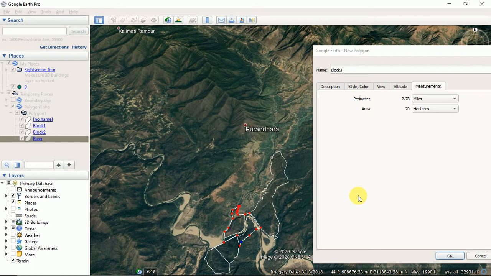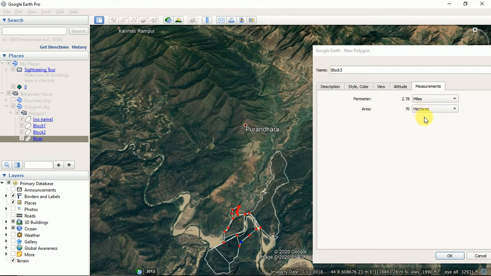That means nearly 18.5 hectare. So 70 minus 18.5, that means 56.5, nearly about it, not 56, sorry, it is more than that.